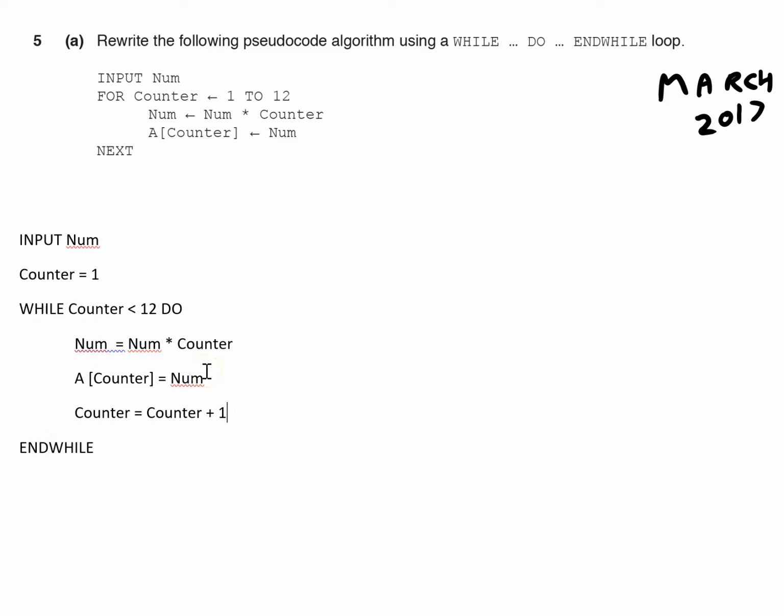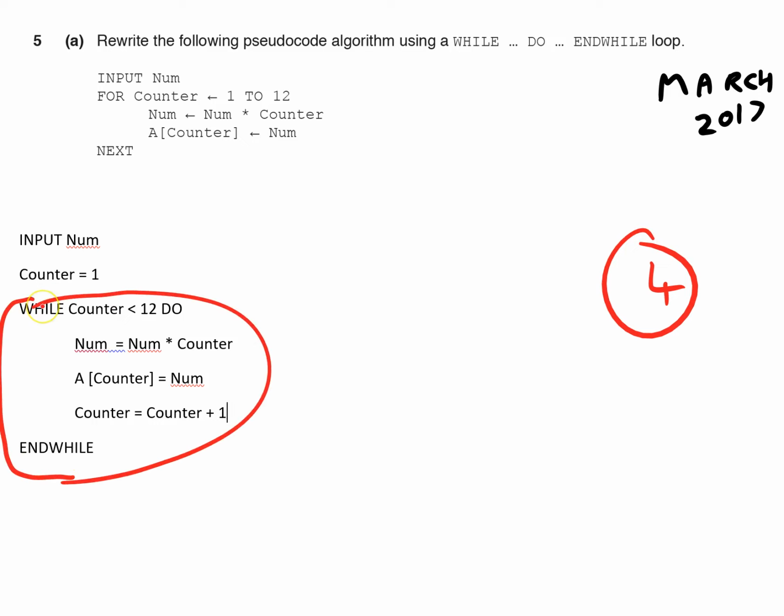Now this exam paper is actually worth 4 marks. From what I understand from the mark scheme, you get a mark for having a correct while loop, and a mark for initializing the counter.